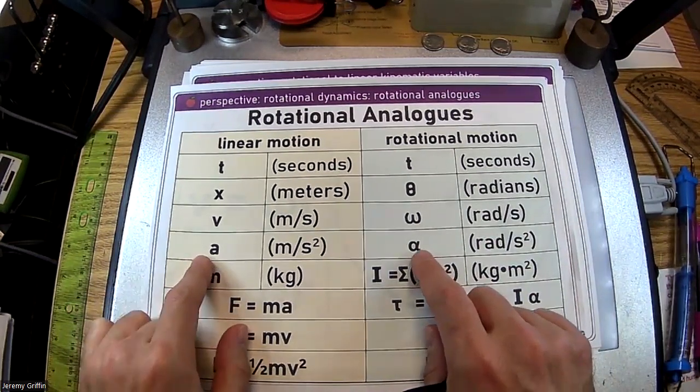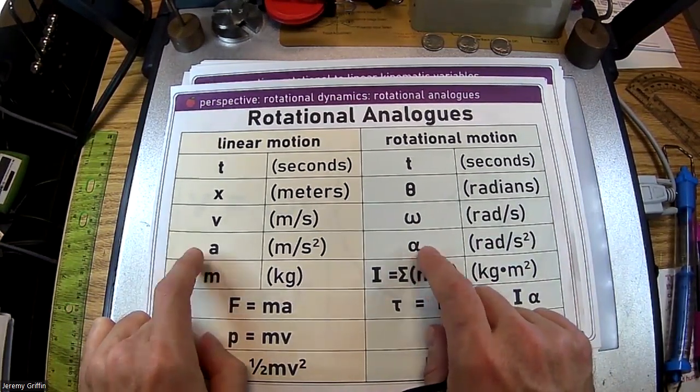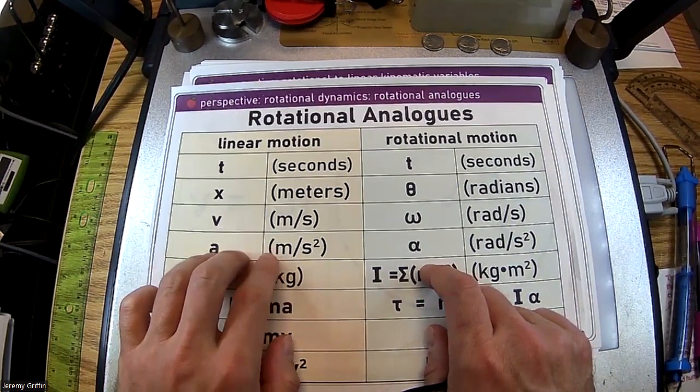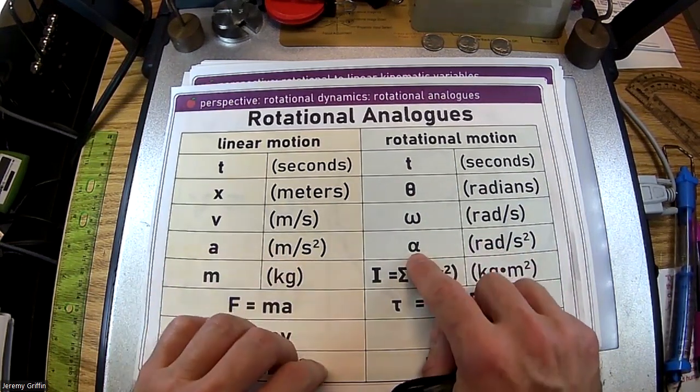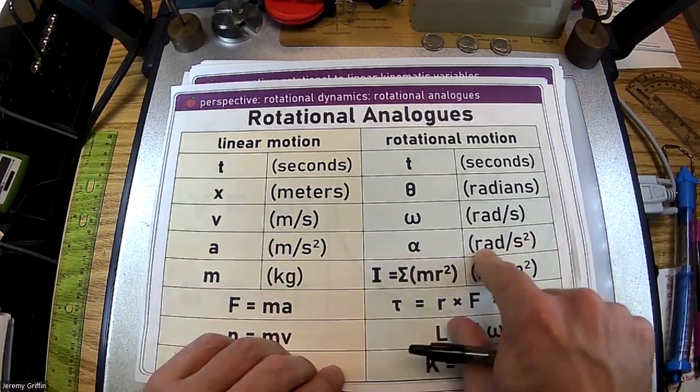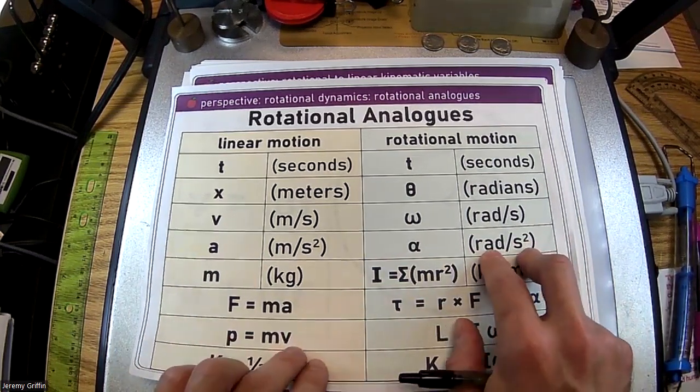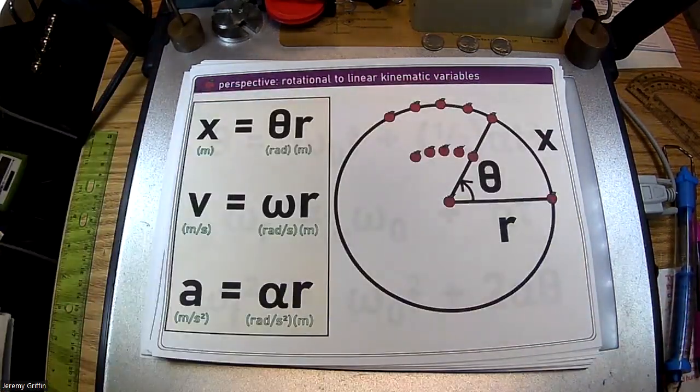And then the turntable could be speeding up or slowing down. It's kind of analogous to a car speeding up or slowing down in a straight line, but this is a turntable. So alpha is angular acceleration. That's radians per second per passing second. So it could be radians per second squared. It could be speeding up or slowing down, right?